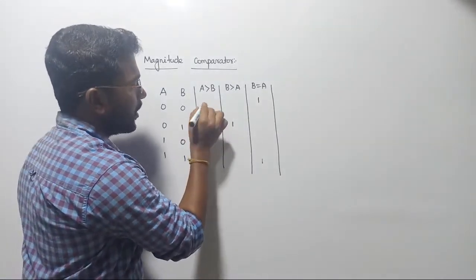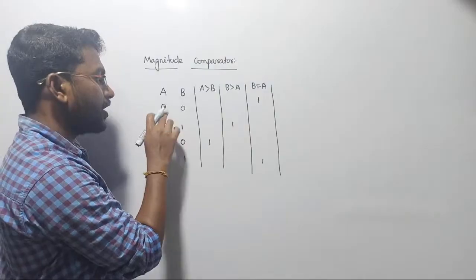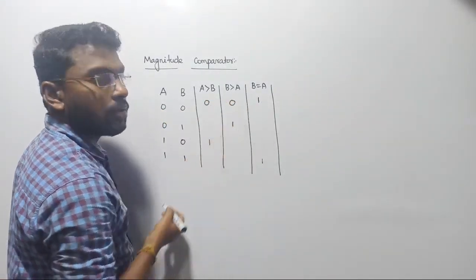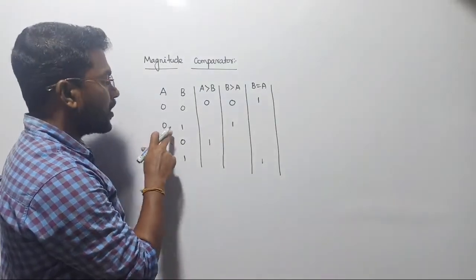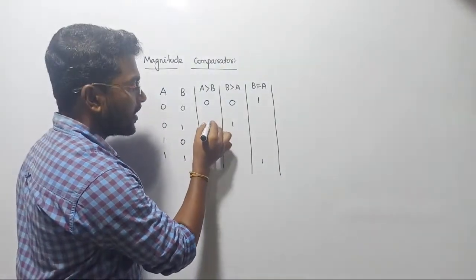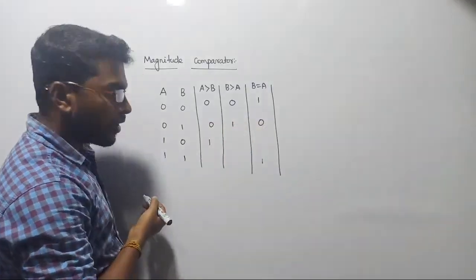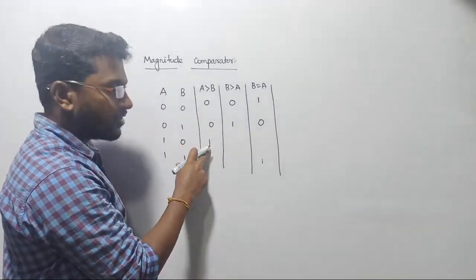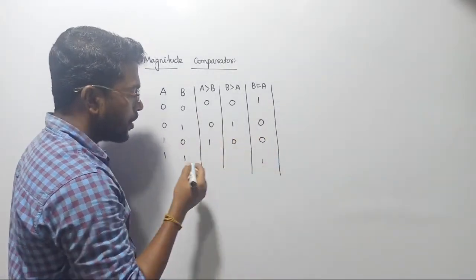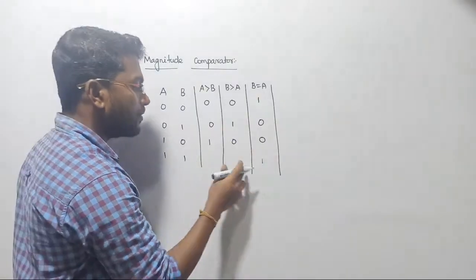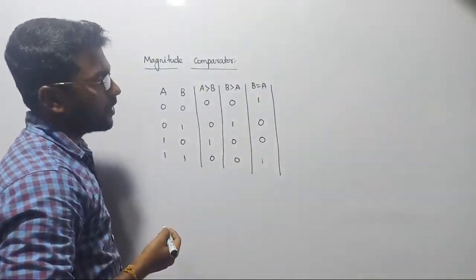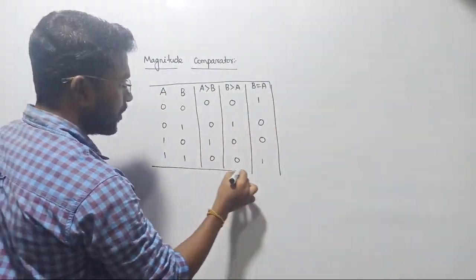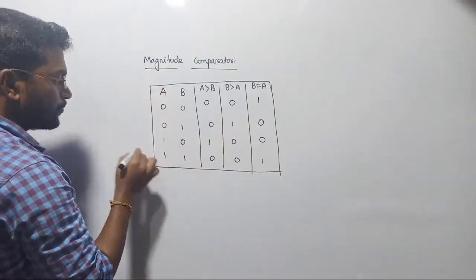So let's see the remaining table. Whenever you enter 0 0, pizza will be selected and the rest of the 2 persons will be disabled. Whenever you enter 0 1, vegetable rice will be selected and the rest are disabled. Whenever you select 1 0, chicken rice will be selected and the rest are 0. Whenever you select 1 1, once again pizza will be selected and the rest are 0. Clear? That is called a comparator. Simply understand, there are no big things to understand.